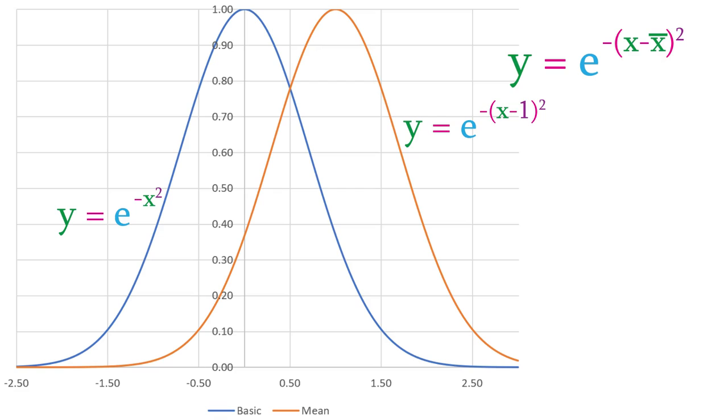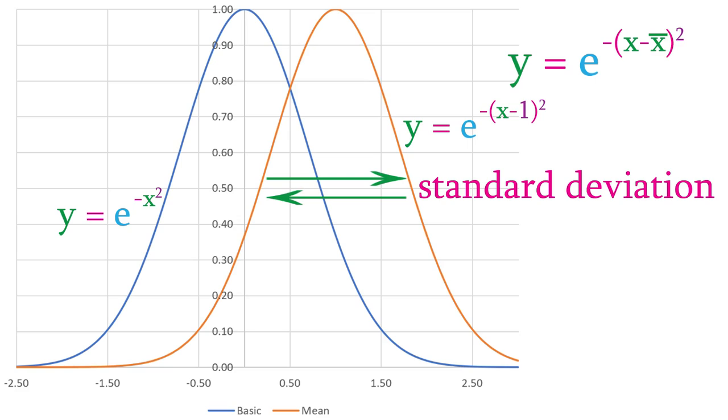Another property that we're interested in is the width of the distribution. That depends on the standard deviation of the values that we're measuring. Right now, the standard deviation is set to 1, but it could be larger or smaller than that. To take this into account, we need to change our equation so that it includes the standard deviation, which gives us this. So, if our data has a smaller standard deviation, such as 0.5, the equation would have 0.5 in the denominator of the exponent, and the curve would be this.